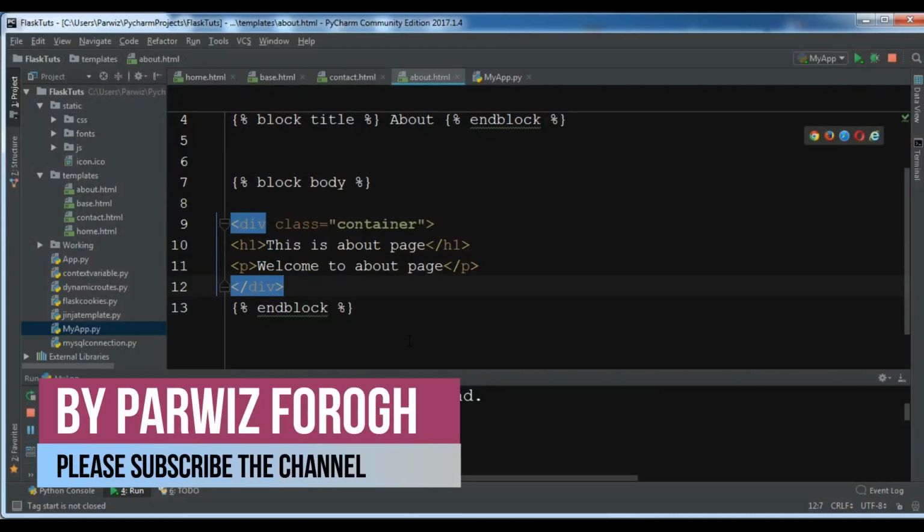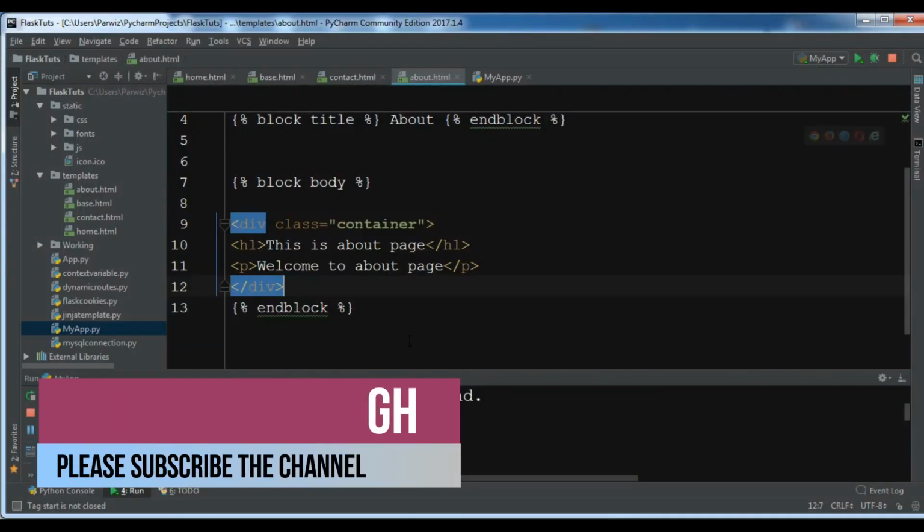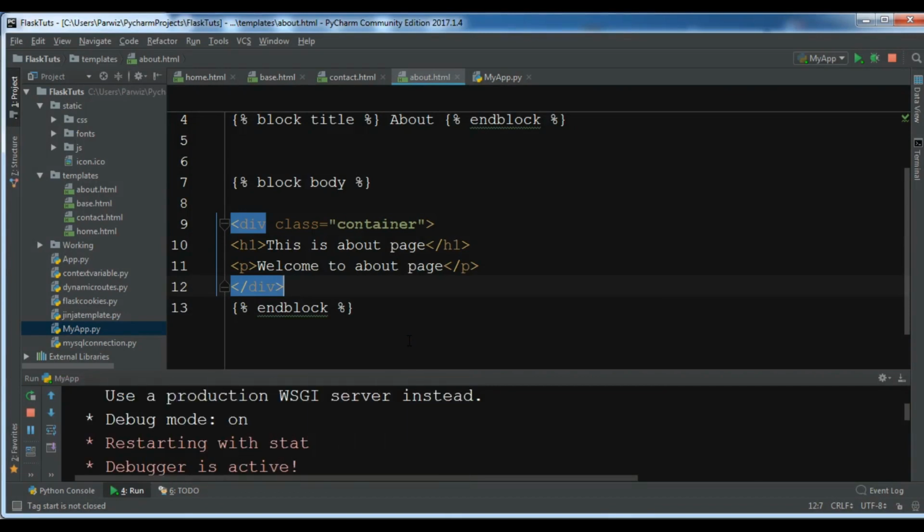In this video, I'm going to show how you can use an if-else condition in Flask. Now, in the previous video, I made a mistake. We learned about for loop, not bootstrap. So we learned about for loop. Now, in this video, I want to talk about how you can use an if-else condition or statement in a Jinja template.